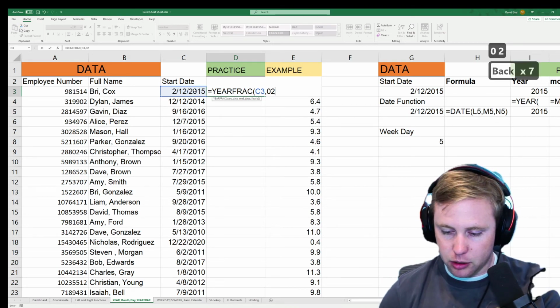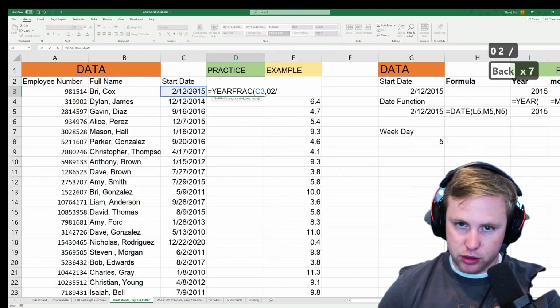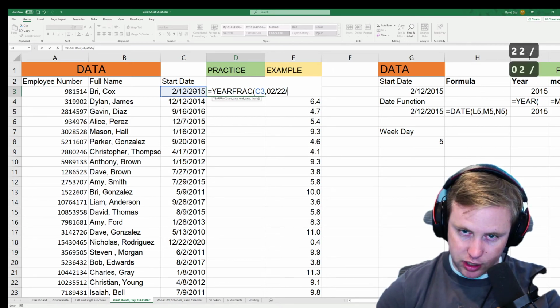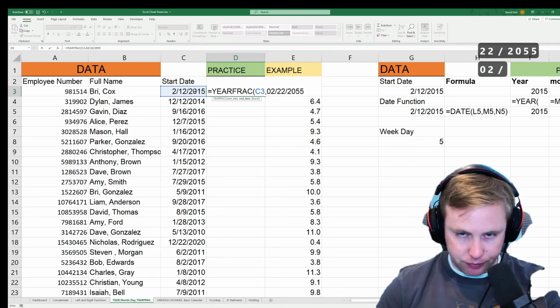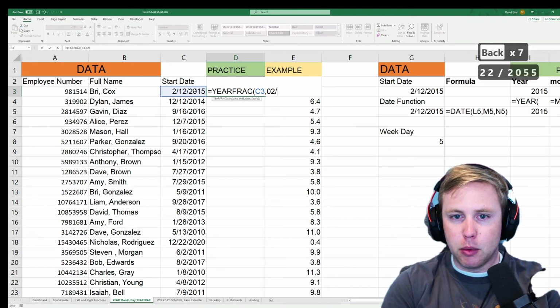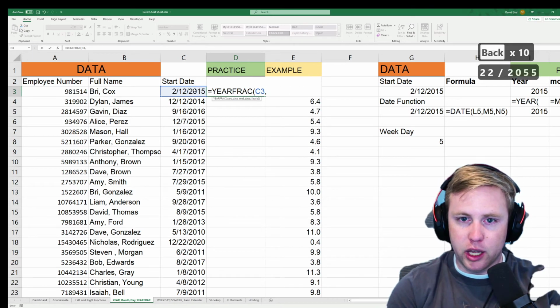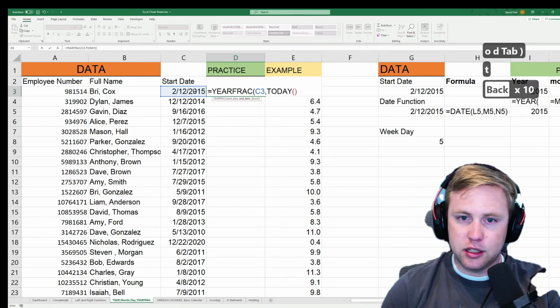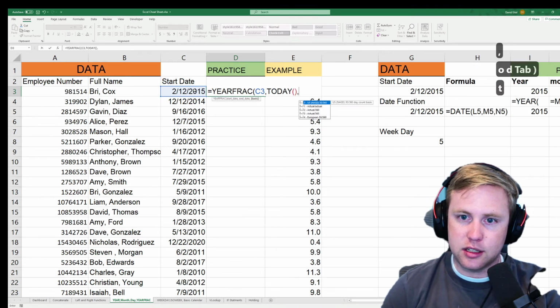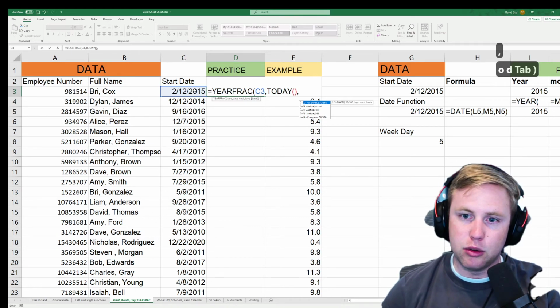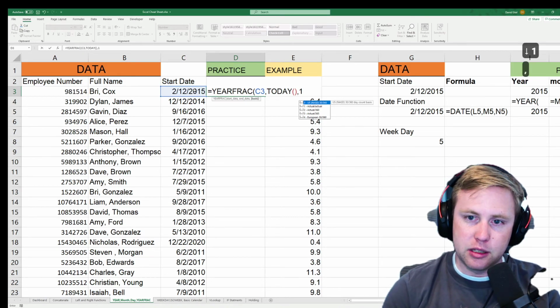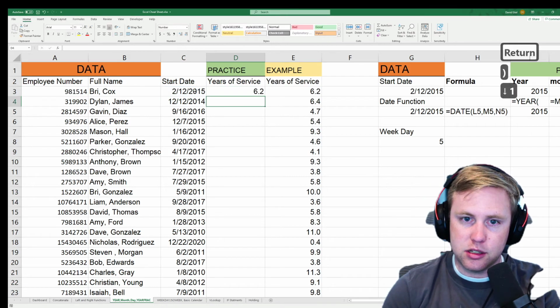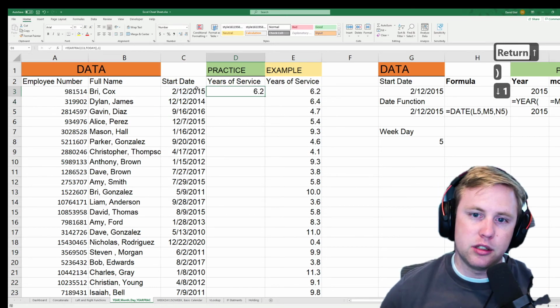We could put 02/22/2055, whatever we want. But we're going to say that technically we're just only rolling up to today. So TODAY. We'll close that. And then the last comma here is going to say basis, like what do you want this to be measured in? And we always like to measure in actuals. We'll close the parentheses. And there we go, 6.2 years.